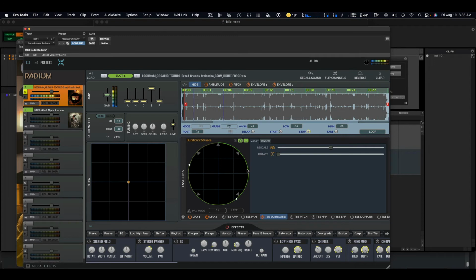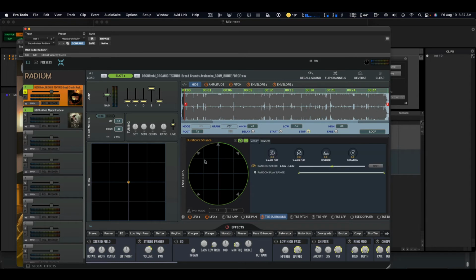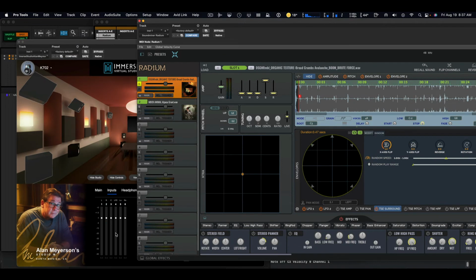Here's another one. And then you've got all kinds of randomization things. So what I'll do is I'll just put a point here. And this is probability. So right now there is 0 probability that it's going to flip across the axis. If I change it to 100%, it will always flip. So watch the meters over here. There it is going to the left surround. So that's x-axis flip, y-axis flip. 100% probability means if the automation point is there, it's not going to be there. So there's that.